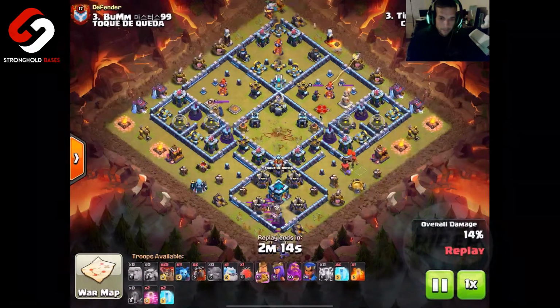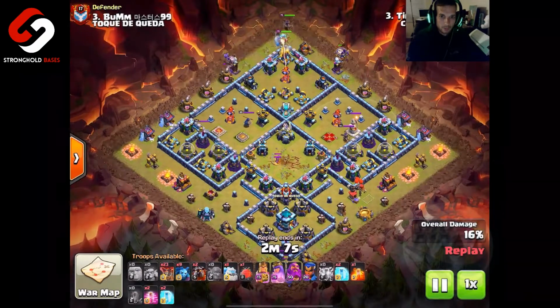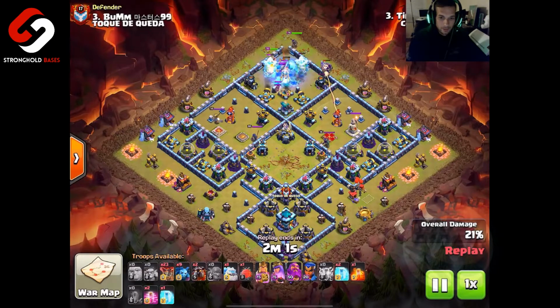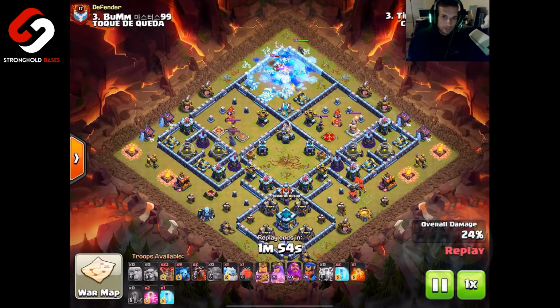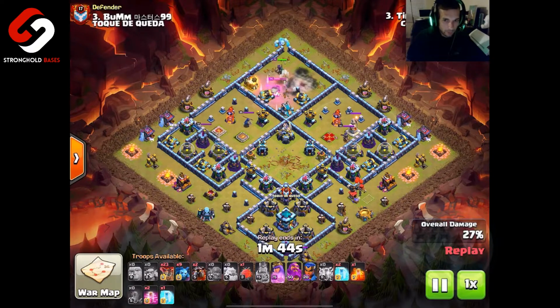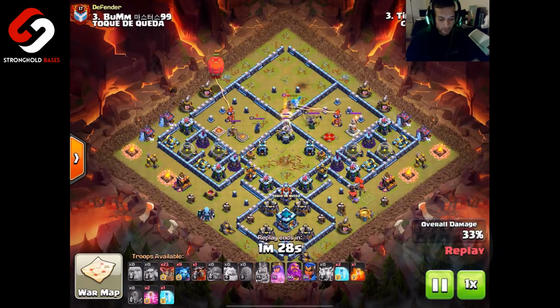There goes the headhunter. Now the headhunter is going directly towards my heroes up at 12. But when it's done like this, it's really not a problem. I left the hound inside. Hound's just going to do absolutely nothing on defense. The ice golem ends up freezing the headhunter, so I pop my king ability, and then I realized at the last minute I didn't drop both my ice golems, and I thought this was going to cost me the eagle or the queen, but it ends up not being that big of a deal and kind of helping out because now I have a fresh ice golem coming in that hasn't taken any splash damage, and the scatter shot's about to go down. So very OP value here. And you'll see I'm about to get the queen. Let's pause it here.